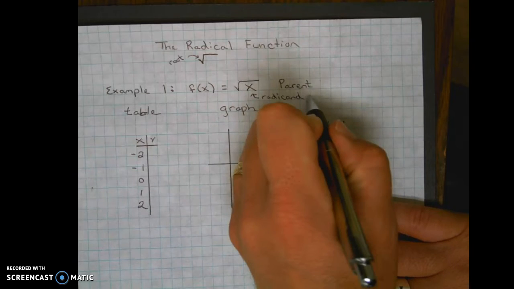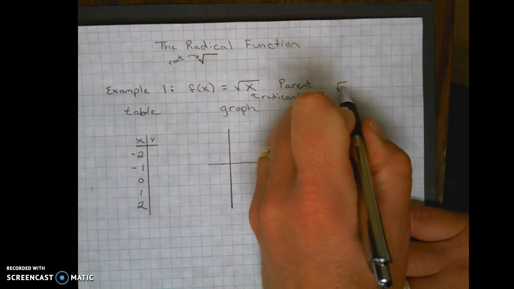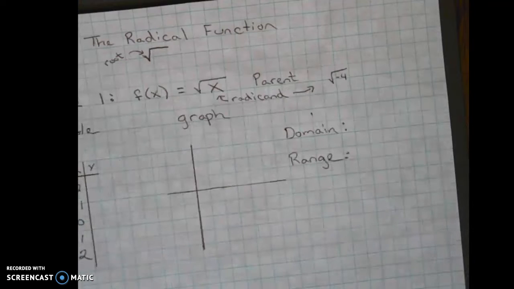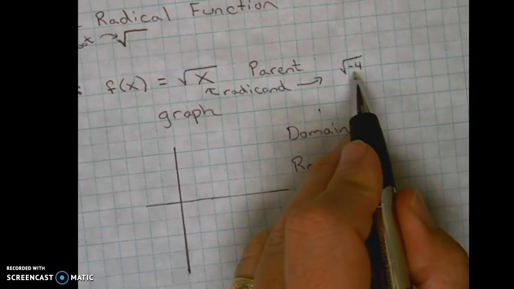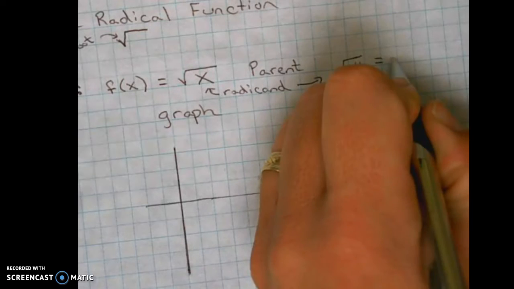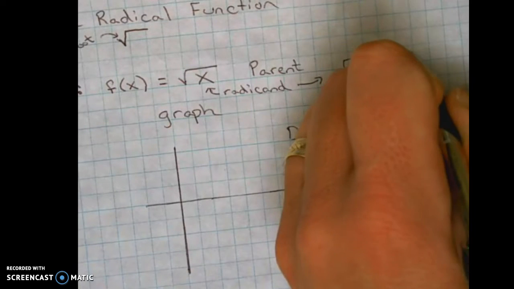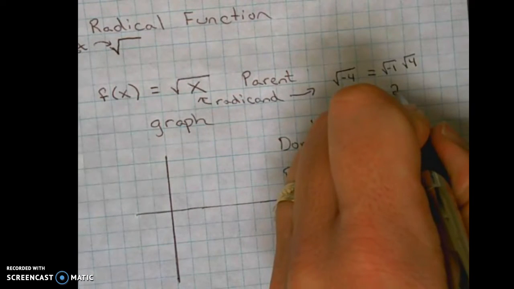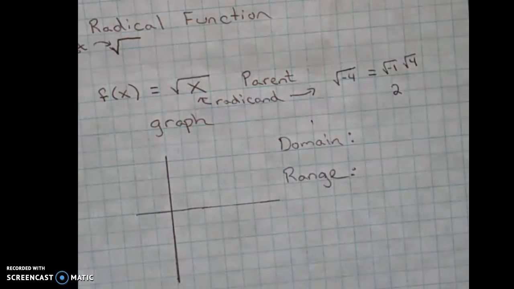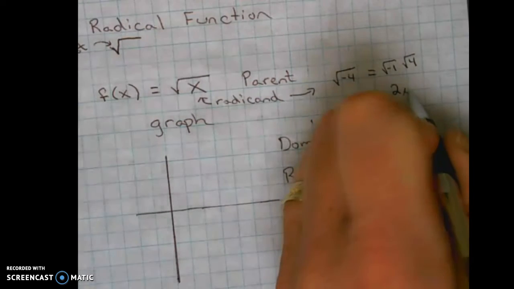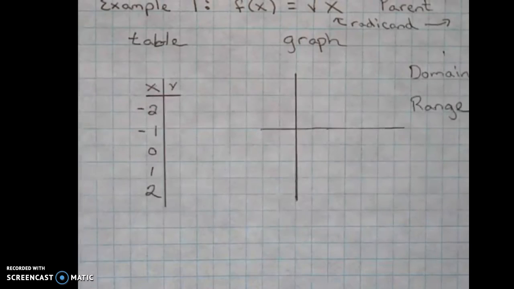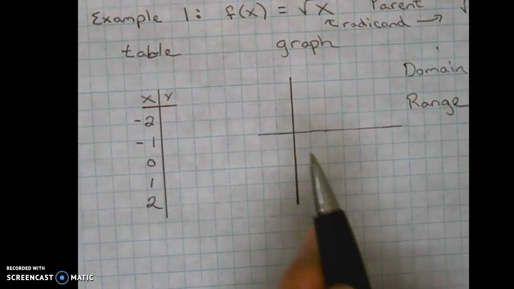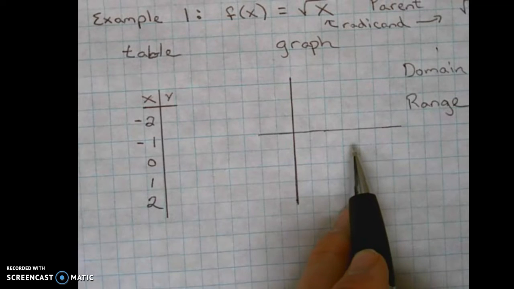So just as a reminder, if we took the square root of -4, this is a non-real answer. This breaks down to the square root of -1 and the square root of 4. The square root of 4 breaks down to 2, because 2 times 2 is 4, and the square root of -1 is i for your imaginary part. So for these purposes, we are not going to be graphing on an imaginary coordinate plane. We're going to be graphing on a real number coordinate plane.